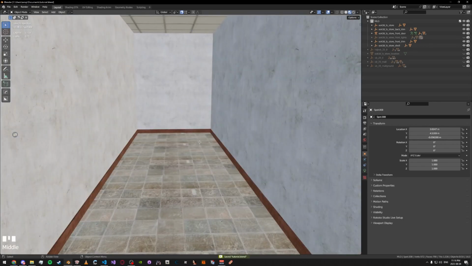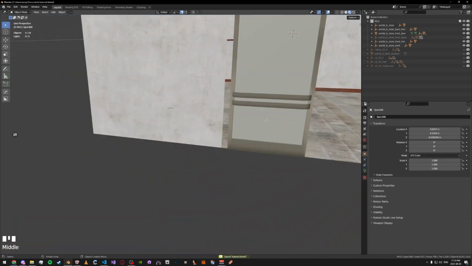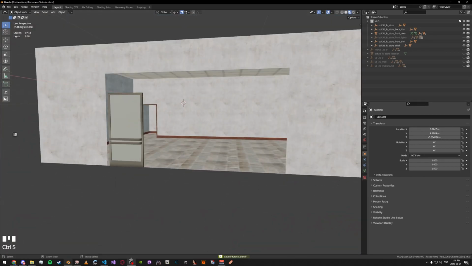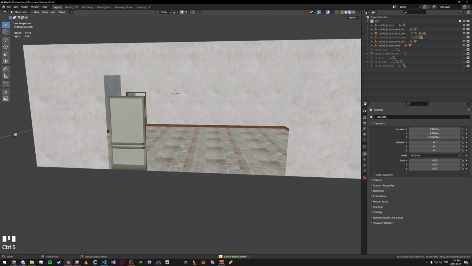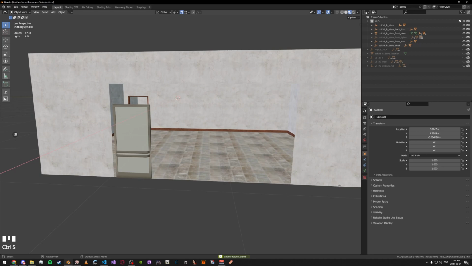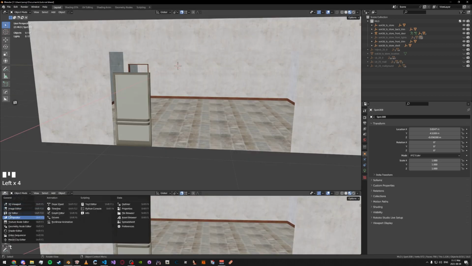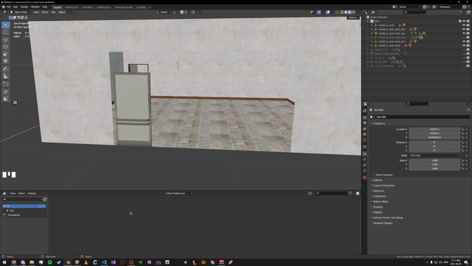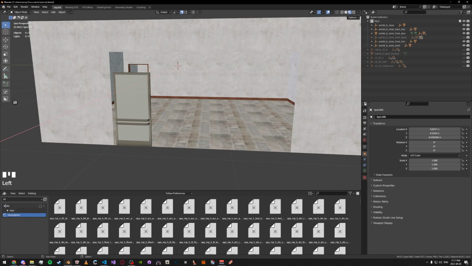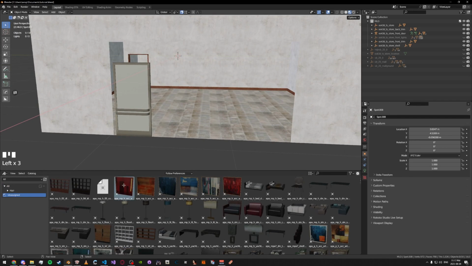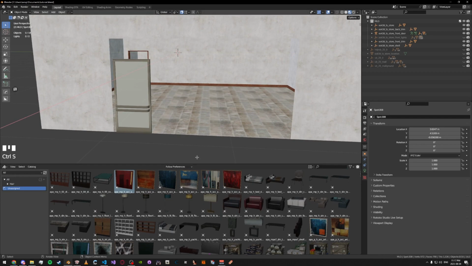We're going to be doing this with an asset library, or prop library, whatever you want to call it. I already have tutorials on how to make and use these, I believe, so if you look through my channel, there should be tutorials on each of those. I'm going to split the viewport and change this to the asset browser. Then we have all of our assets that we've added.